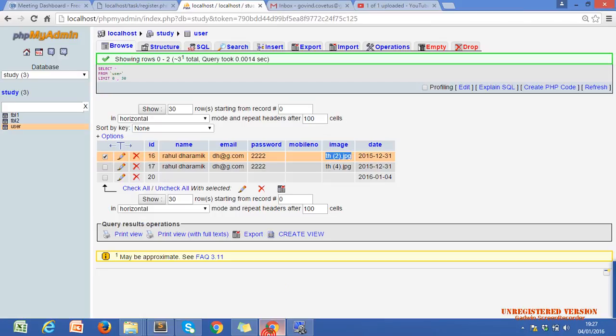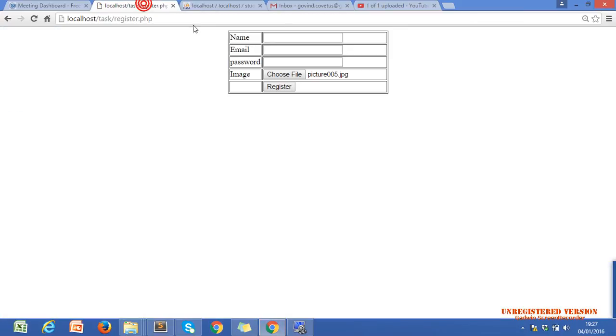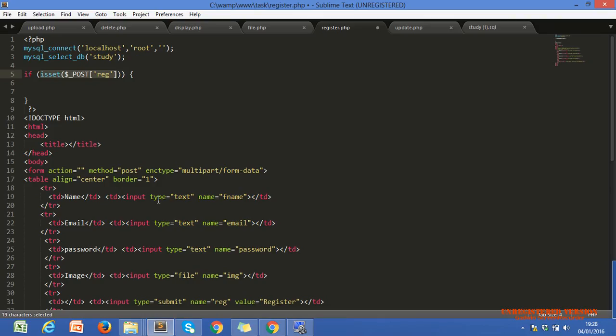Which information? Whatever we just insert into text boxes, it will just send whenever we submit the form. It will send or not. That's why we receive that particular value using dollar underscore POST, if we use the post method. We already discussed about this logic. With the image, it will just send the image also, all the information. How we catch the information? Using dollar underscore POST.